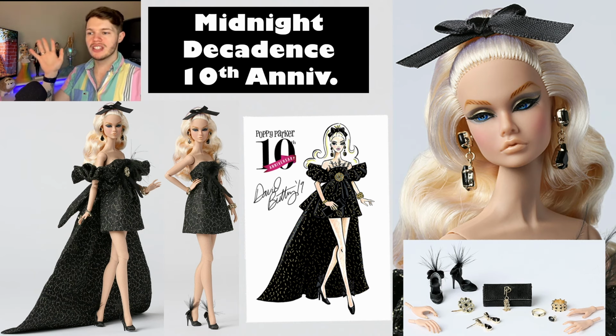Once I saw this doll, I was so incredibly confused, because she is incredible. This is a beautiful doll. She's so stunning. She has multiple pieces. She's got a brooch, a removable train in the back, and accessories with the PP on it for Poppy Parker. She is just a very beautiful doll.